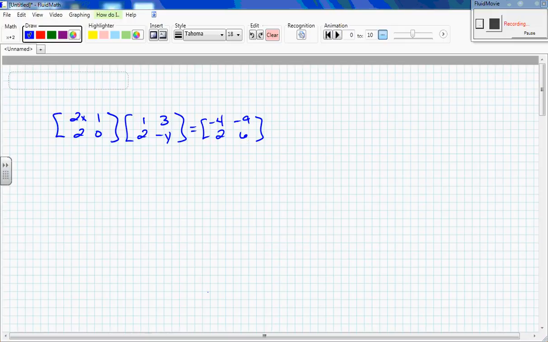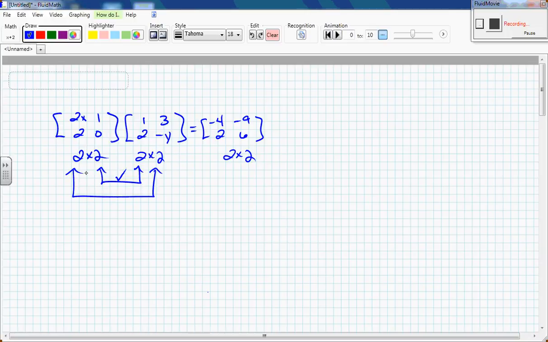What I mean by that is when you see this equal sign and you see matrices, equal matrices have to have the same dimensions. And then when they do, their corresponding elements, like the element in row 1, column 1, is equal to the corresponding element over here in row 1, column 1. So we have to multiply these two matrices to get equal dimensions. The reason we know this is going to be equal dimensions is we have a 2 by 2 over here, a 2 by 2 here, and a 2 by 2 here. Because this is a 2 by 2 times a 2 by 2, this can be done. But again, the reason we know that is we check the inside dimensions and they must be equal.